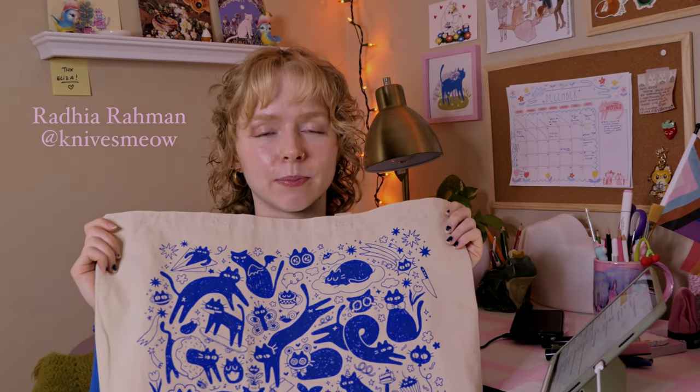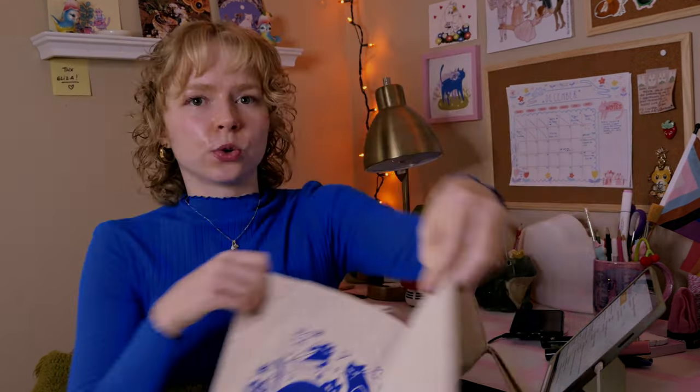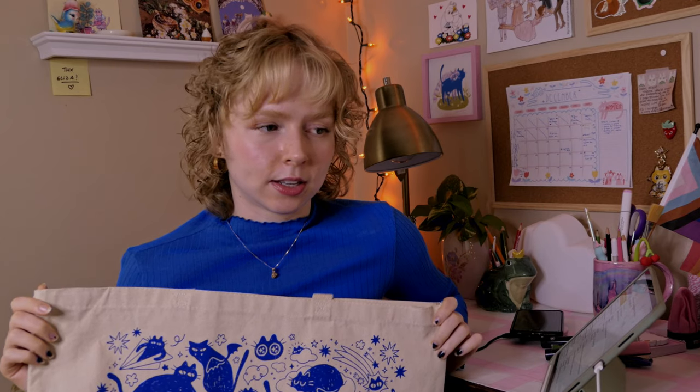The next section is tote bags. The reason I include a tote bag on a gift list for artists is because I'm always traveling with a sketchbook, an iPad, a pencil case full of pens and pencils, so having a bag dedicated to holding your art products is really nice. The example tote bag I have is this beautiful one by Radia Rahman, who goes by Knives Meow online. It's huge, it's durable, the design is beautiful, and it's about thirty dollars. Tote bags typically price between twenty and thirty dollars. There's also another artist, Studio Maggie, that has really cute tote bags — both are linked below.